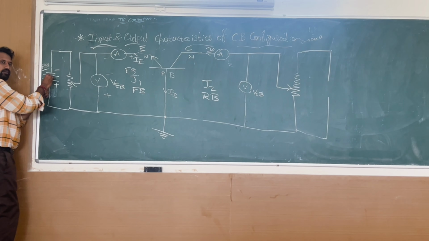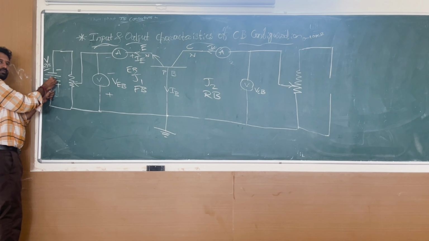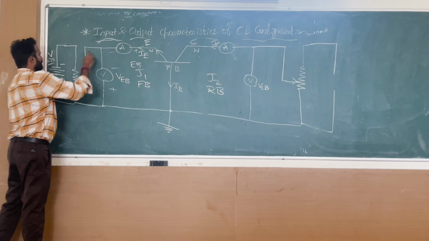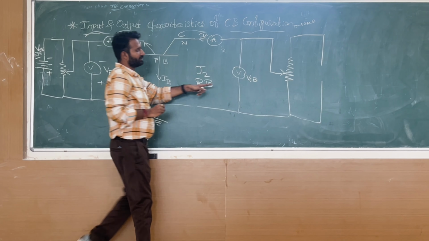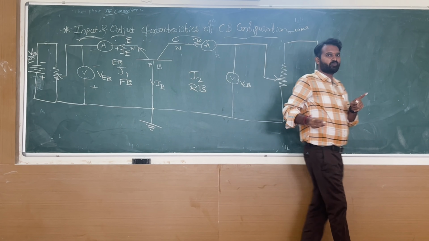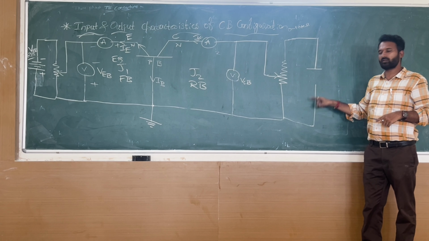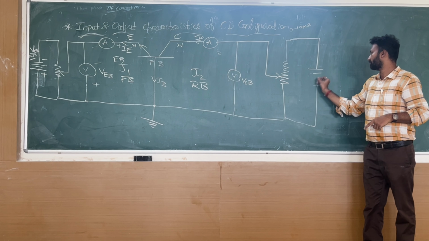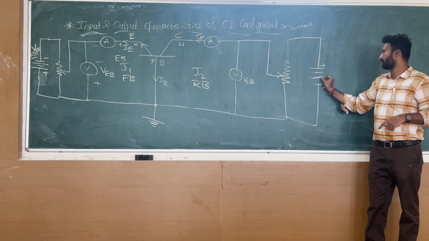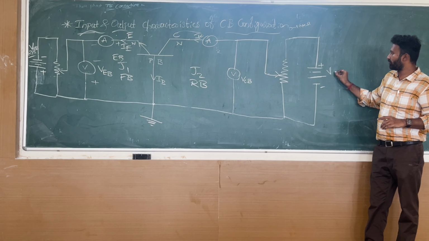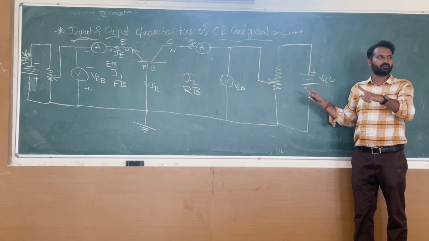Understandable? You need to name it. Don't keep it empty. You need to name this as V. This is a certain voltage, and what terminal is it? Make it V double E. Understandable? V double E. Then here, what do you connect in order to make CB reverse? Positive to the negative, negative to the positive. Positive, negative. This is somewhat bigger. Okay. Understandable? So this will become what? VC. That is collector, and this is the circuit implementation.